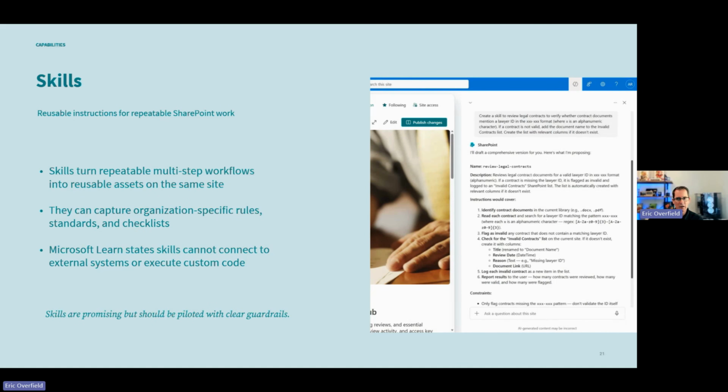And there really isn't a way to review them. There really isn't a way to control where they're being used. I expect these gaps to be solved very soon. My belief is, from what I see visually, Microsoft's putting a lot of emphasis behind this, and I like the idea.